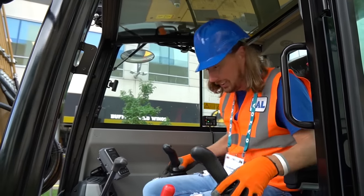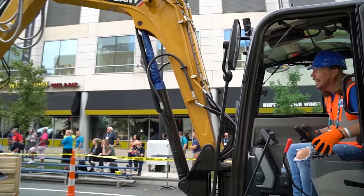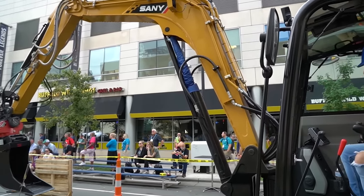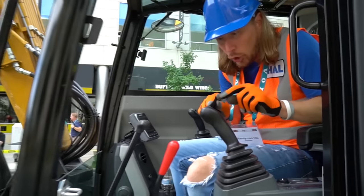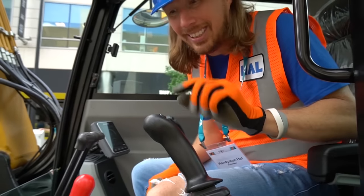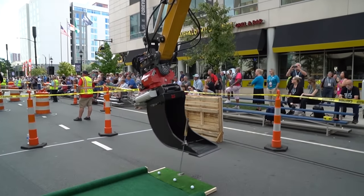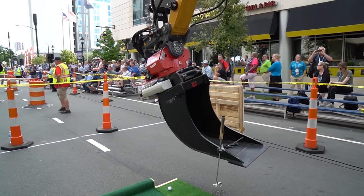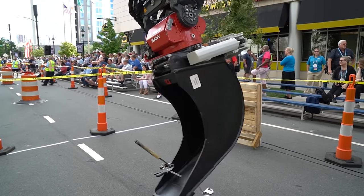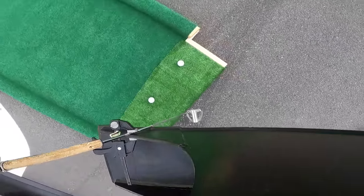This is how this thing operates. We've got these two really cool joysticks right here. Yep, it actually moves our arm and our boom. That's really cool. And we've got these two cool switches on each one, and this is actually what operates the tilt rotator. See, we can tilt it to the left and to the right. And what's really cool is we can spin it around and around, just like that. Check that out. It's really awesome.